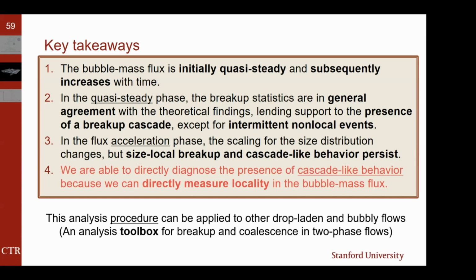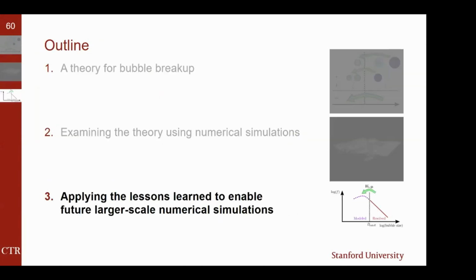I just wanted to end by saying that, in fact, this procedure can be applied to other drop and bubbly flows. Nothing is restricting this to turbulent breaking waves. So in other words, we have an analysis toolbox for breakup and coalescence in generic two-phase flows. So I could stop here and end this, but it turns out that we can also learn some lessons from these results and see if we can apply them to enable future larger scale simulations.